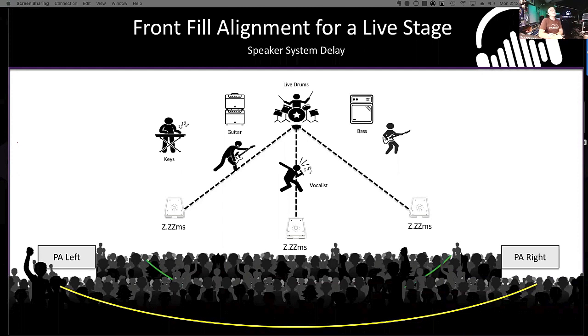All right, let me take a look through the chat here. I saw a lot of chat coming in. Yeah, Tim is right there. He's saying it really only matters where the coverage overlaps, and that's right. That's that zone I'm talking about down there that is either yellow or red. That's the overlap zone. So obviously, the more pattern control you have, the better off you're going to be.